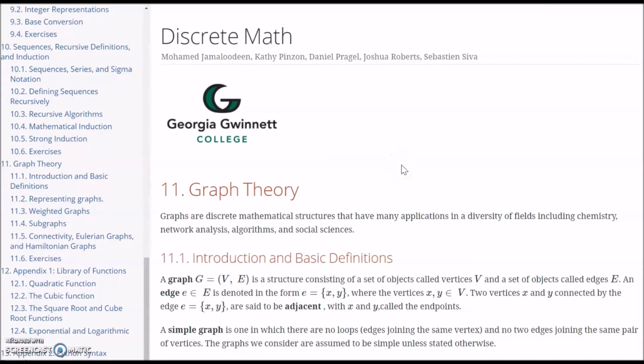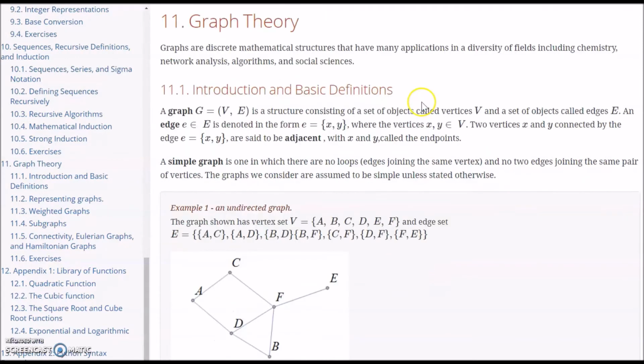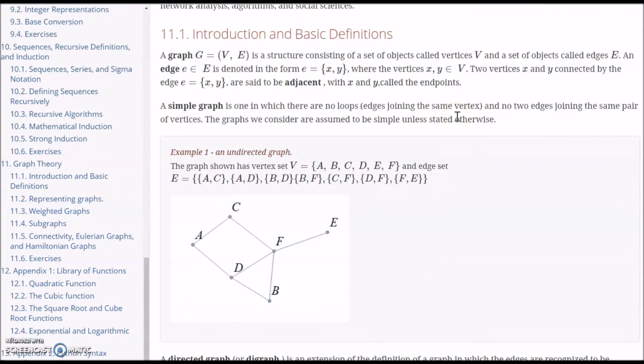So this is the first video on graph theory, just basic introduction and some definitions. Intuitively, a graph is just a bunch of points that are connected by straight lines, and that's the intuition for what a graph is. But to make this formal and mathematical, and to make it something that we can prove theorems about and put into computers, we have to be a little bit more rigorous in what we say a graph actually is. So the formal definition of a graph is given right here.